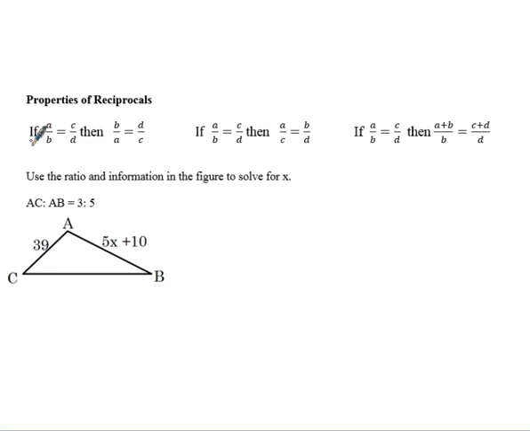So these are just some properties of proportions. Basically, if I have a divided by b equals c divided by d, I'm allowed to take the reciprocals of those fractions, meaning I flip them. So instead of a over b, I have b over a. And if you take a look here, I can cross multiply these things. So b times c is bc, and a times d is ad. And even though this looks a little bit different when I cross multiply, I still get bc and ad. So I'm allowed to flip the fractions completely. If you take a look at this one, all I did was I switched b and c. They kind of switch places. And if I cross multiply, I still get the same thing.